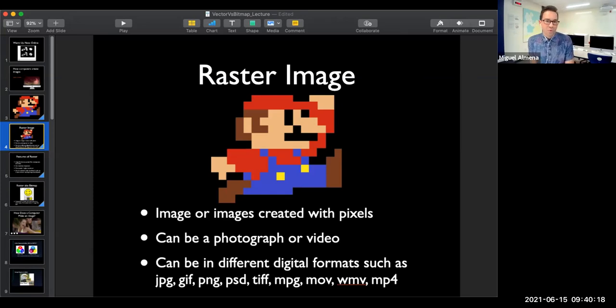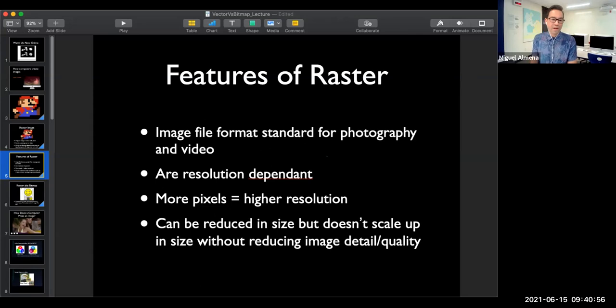And there are so many different formats available when it comes to photos and how to save your photos, and even video formats, which are indicated below here on my slide. But just be familiar with them, right? JPEG, GIF, PNGs, Photoshop documents, TIFF, MPEGs or MPGs, .movie files, WMV files, MP4s. You'll see so many different formats of how these files are saved, and it's really just a matter of memory at that point. The type of file you save is based on the quality of the image you want to keep, and also how it pushes out to the internet for other computers to see, right? Now they're in our pockets and our phones, which is pretty amazing too.